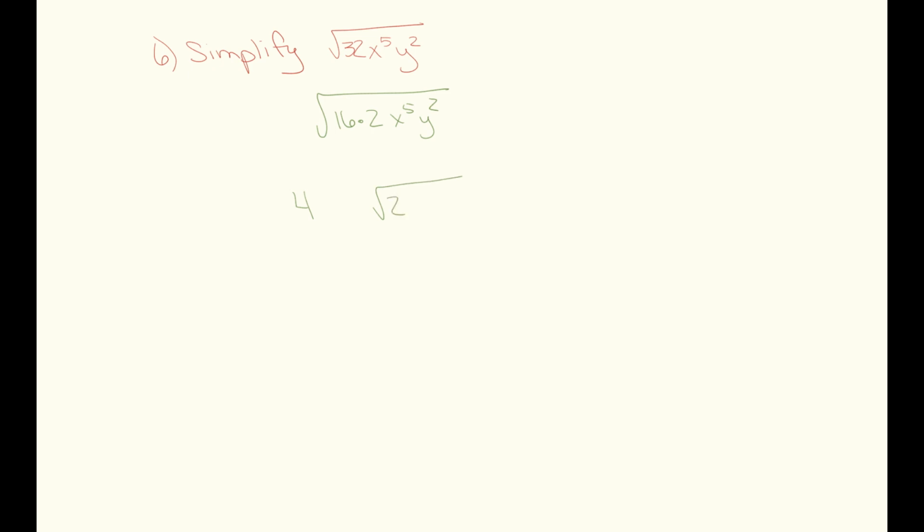Okay, so now we get to practice some more with variables. So if there's no index number there, we assume it's a 2. 2 can go into 5 2 times with 1 left over. 2 can go into 2 1 time with none left over. Since the y is going from an even to an odd exponent, we have to take the absolute value of that variable alone. So your final answer would be 4x squared, absolute value of y. You could say to the 1, but it's assumed. And then the square root of 2x.